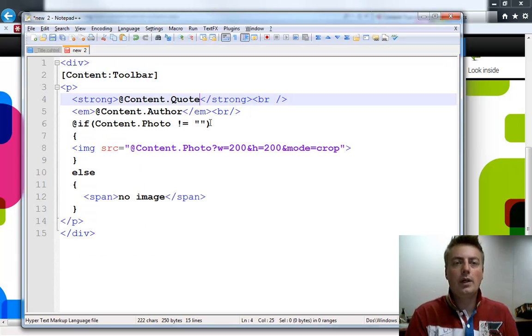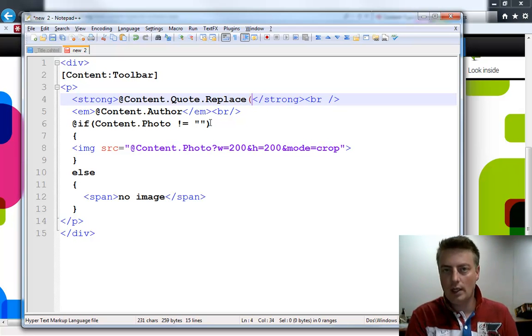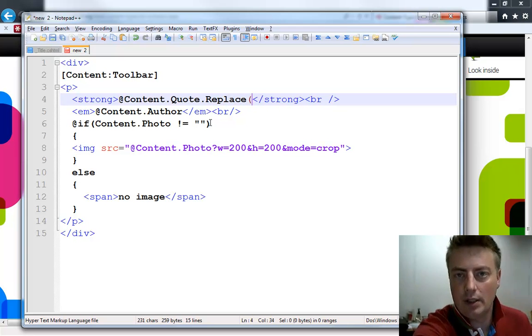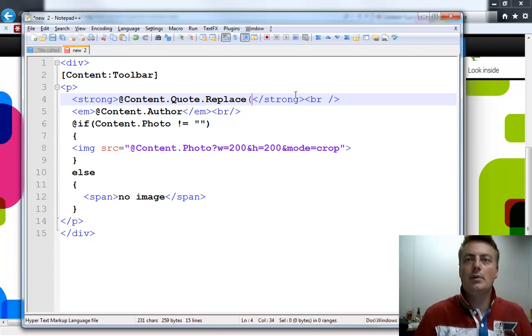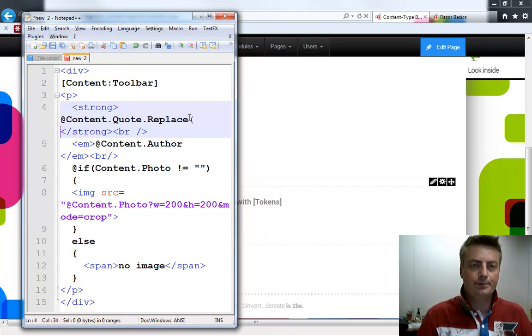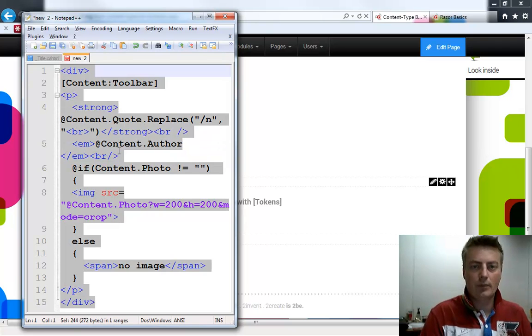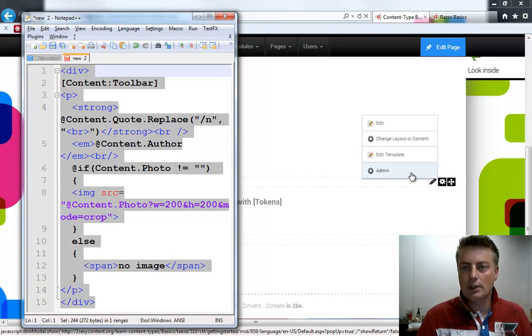So far we had the quote here, and let's say we do a .replace. Not extremely nice, but it should do the trick. Okay, let's see if this works.